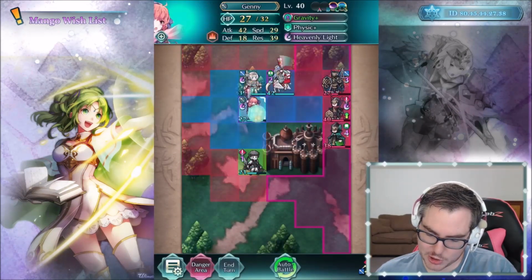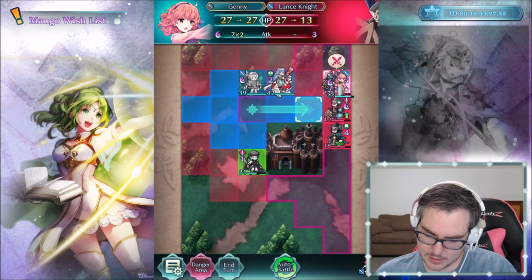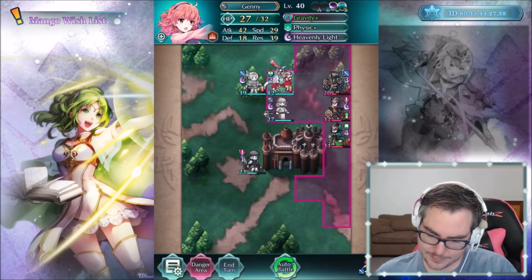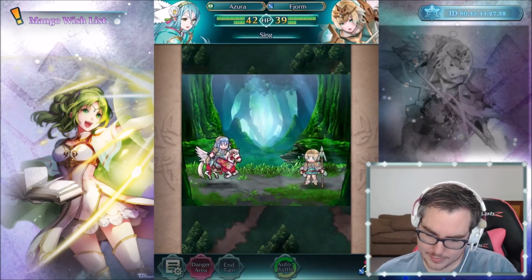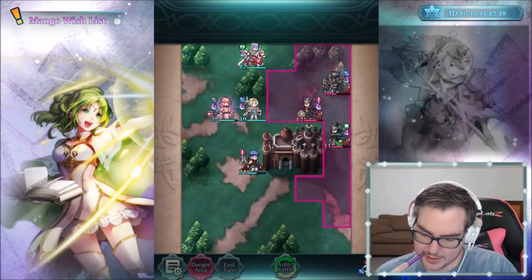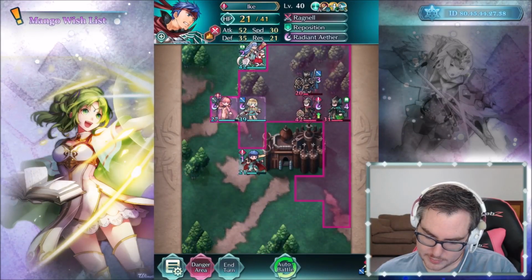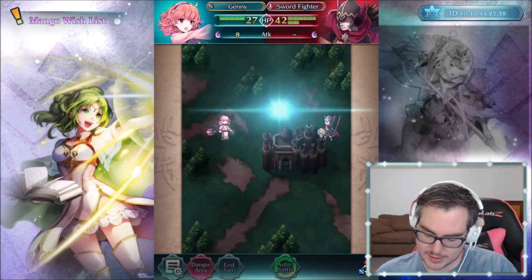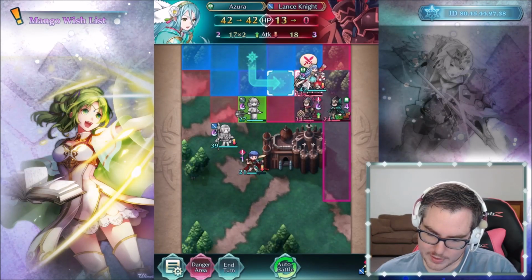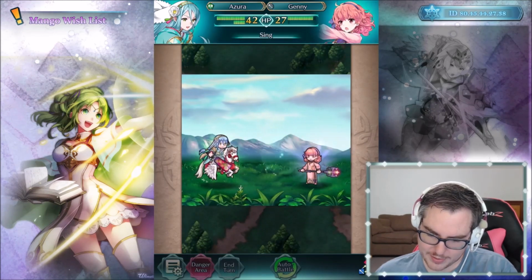Yes. So we need to make sure we get a gravity off here. And make sure we get out of there. Let's move. Same thing here. Let's just get a gravity off. And to speed things up, we're just going to go like that and take the hit with Azura.